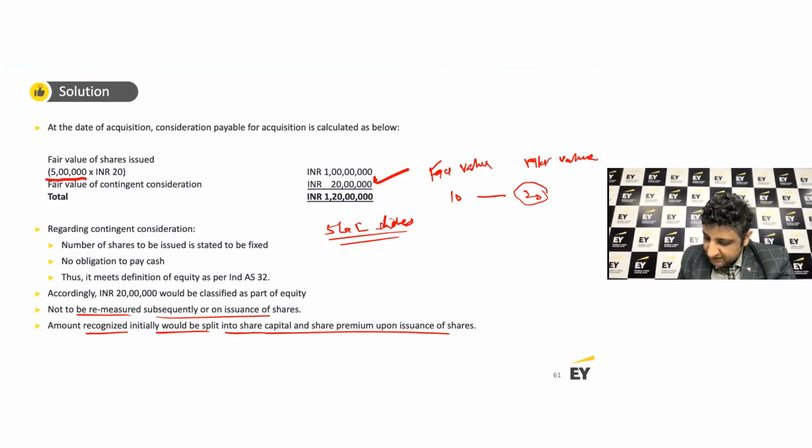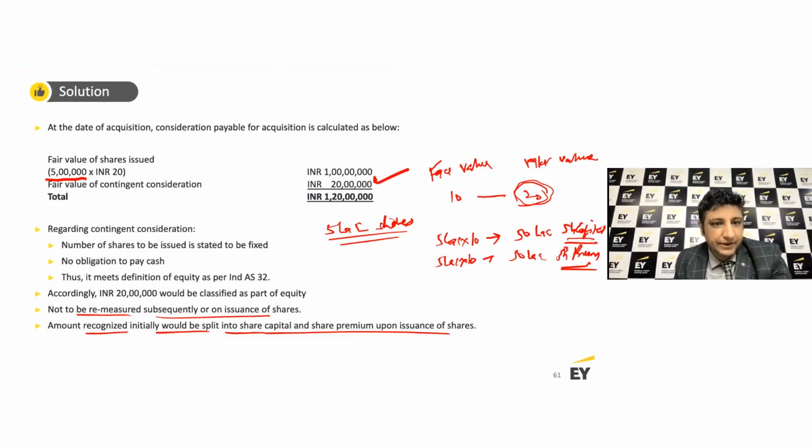I might just want to consider the 5 lakh shares at a face value of 10 rupees per share, which makes it 50 lakh of share capital. But since the fair value is 20 rupees, there's an additional 50 lakh rupees, which would be in the form of share premium, for example. That is something that you want to split, and you would want to remember that when you are measuring these considerations, be it a consideration in the form of equity on the date of acquisition, or it could be a contingent consideration also. Does not really change a lot.